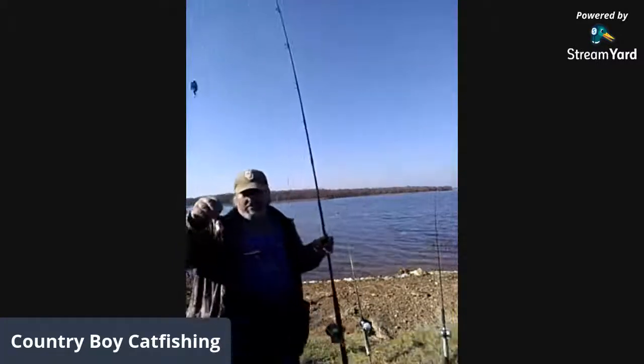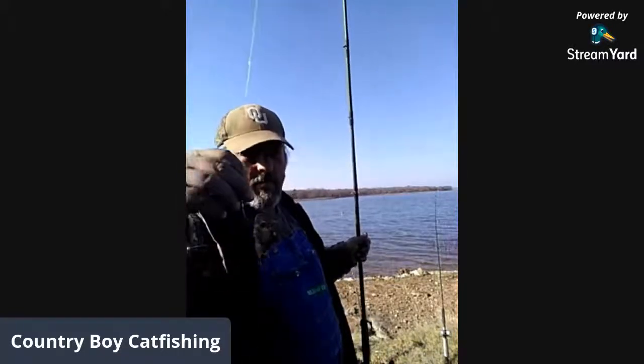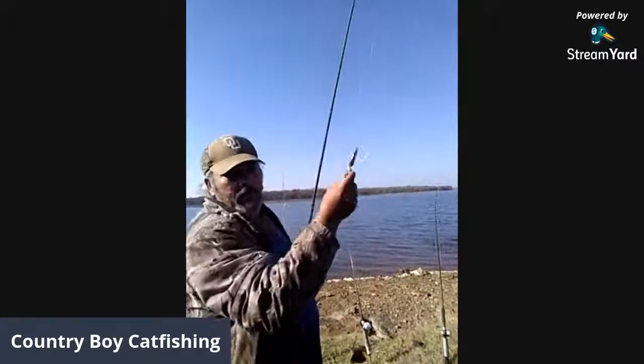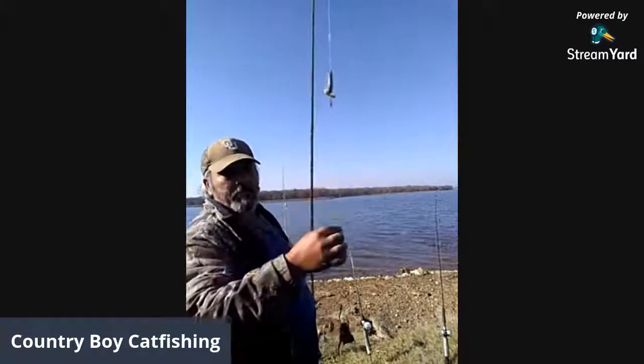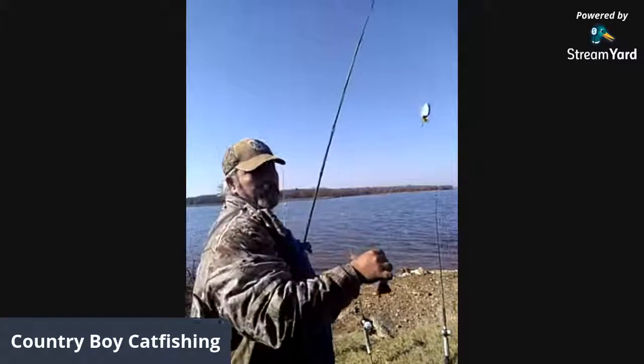Y'all can tell this is some good fresh bloody bait. Gizzard shad, 4 ounce no roll sinker. I've got 40-pound main line and 60-pound leader line with the 10-aught hook. I always use circle hook.